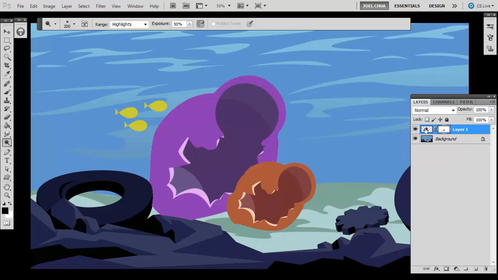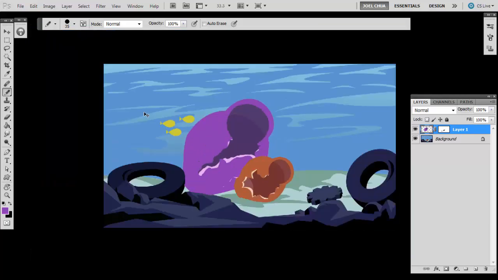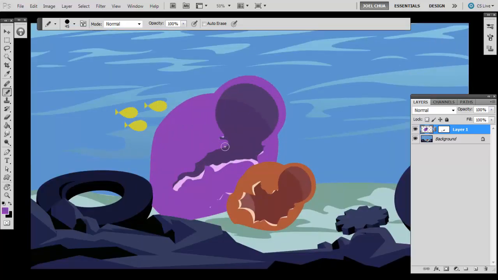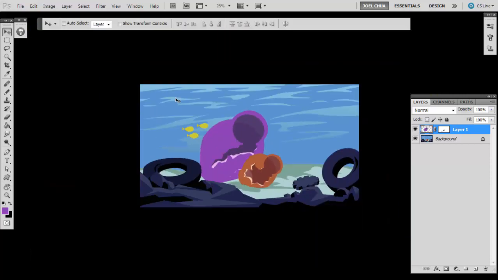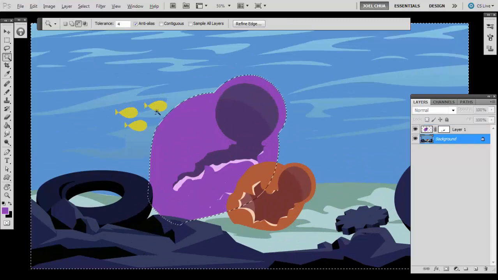Okay, so let's add a few changes here so it doesn't look exactly the same. Let's put the sharpness here and there, and poke a few holes so that it doesn't all look so the same. Try to point it elsewhere. Okay, whatever. These fishes are probably better off somewhere else.